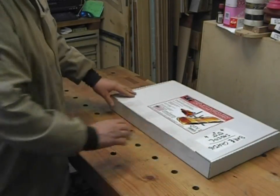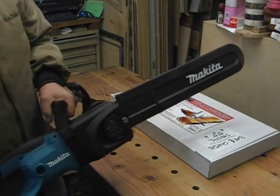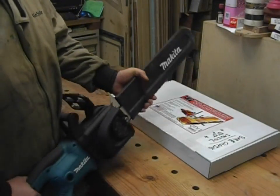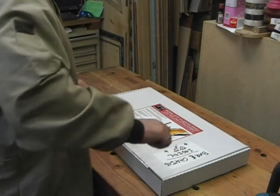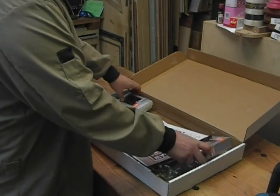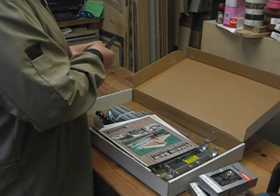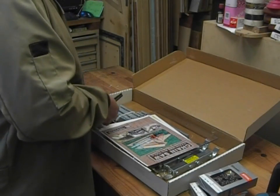Recently I bought a nice new electric Makita chainsaw. This has a 16-inch bar on it. I wanted an 18-inch bar and I wanted some ripping chains. So I called the good folks at Bailey's and put a little package together. I've got two ripping chains that will fit the 18-inch bar that I bought for this saw. I wish I could have got a 20-inch but apparently they don't make it, though I might find another 20-inch that's not actually made for the saw that will fit.